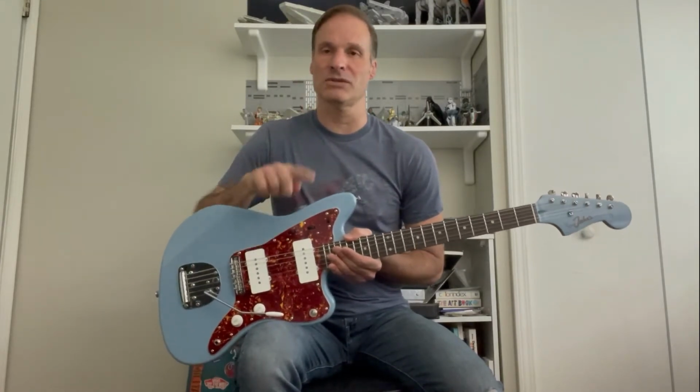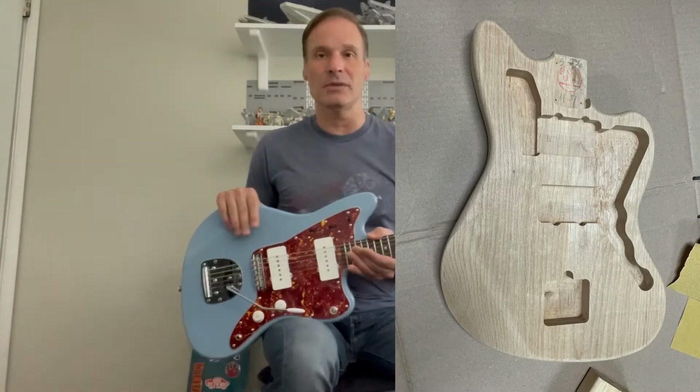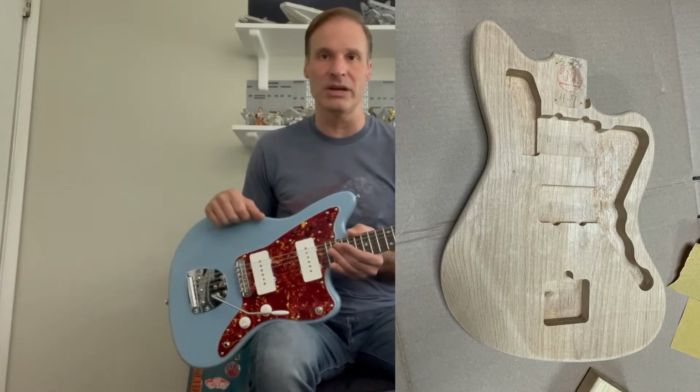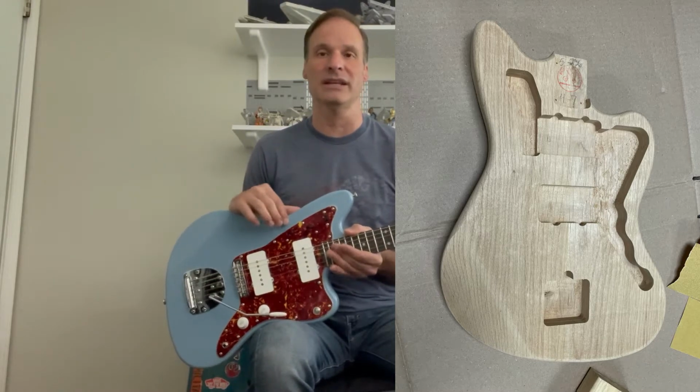So that said, let's start talking about the pieces and parts that I bought to put into this guitar. I sourced everything from eBay and Reverb with the exception of the pickups, which I'll talk about in just a second here. Let's start off with the body. The body I purchased off of eBay from a company called Supratone, S-U-P-R-A, Supratone. And it is an alder body, just like a lot of other Fender bodies and Squier bodies, it's alder wood. It basically came with the routes pre-cut, as you can see in the picture here, but I had to do all the sanding, the finishing, and the drilling, and all of that stuff.